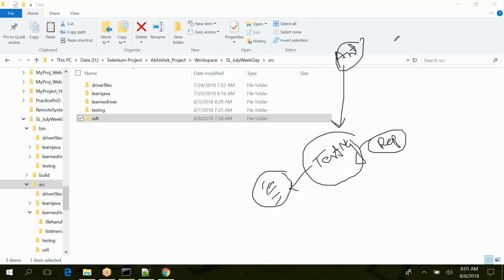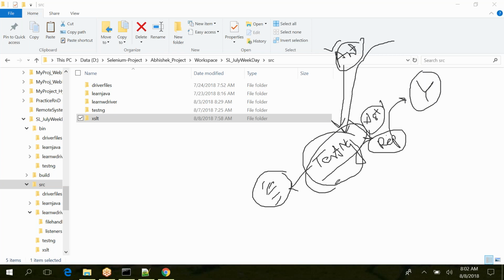Now Xslt, with the help of ANT, he can read this report. Xslt cannot run your program, do anything. He can only read the testng report, and based on that he generates his own report. Some graphical report he generates. That's what Xslt can do. So the job of ANT is to create build.xml and tell testng.xml to run your program. Trigger the run basically. How the run is doing, that is taken care of by testng.xml.